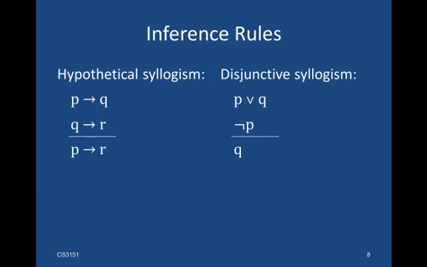The disjunctive syllogism says that if we know that P or Q, or both, must hold, and we know that P does not hold, then Q must hold. For example, let's say I decide to go to the gym today or to have a walk today. And then I decide not to have a walk since it's raining. Then you know that I will go to the gym today.